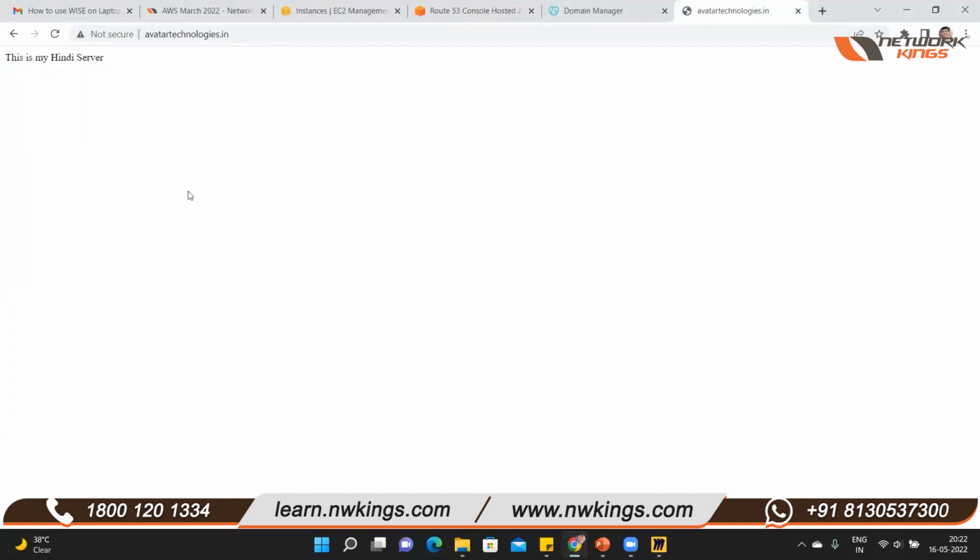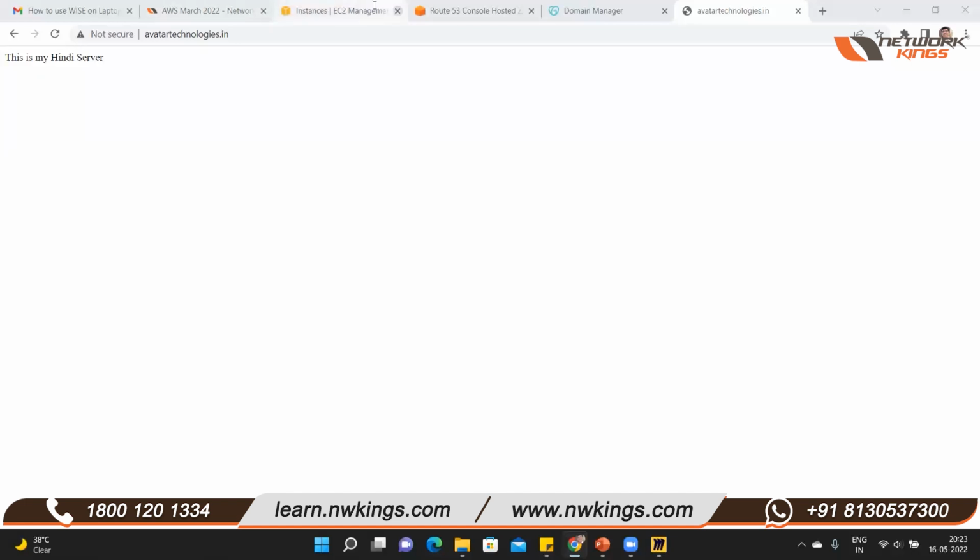If you would have been in USA, you could have seen a different page, right? But you are watching the page in Hindi because you are in India. So this way the geolocation routing policy works. Correct or not? Yeah. Good. So this is the geolocation routing policy.